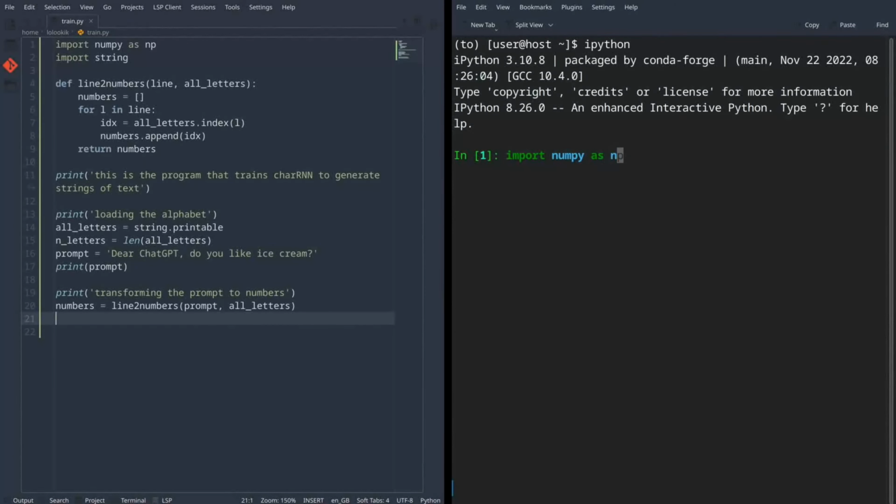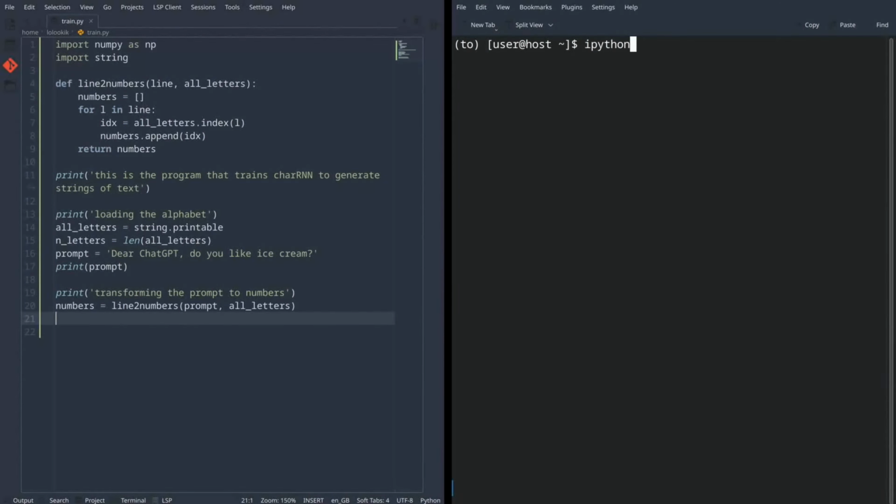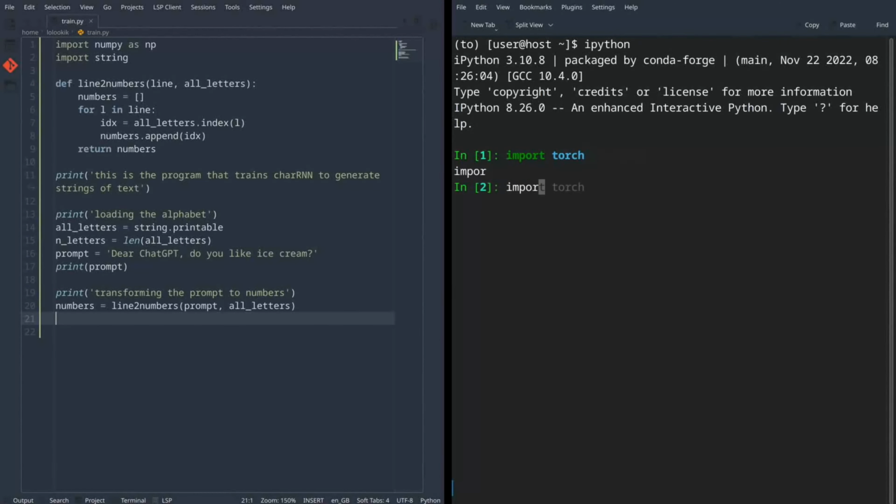There is a neat trick with the identity matrix. Let me show you. The identity matrix is a square matrix that has ones on its diagonal. So, if I pick a specific line or column, it will have a 1 and all the other numbers will be zeros. That's a one-hot vector. Yay! But instead of doing that, we will use PyTorch. That will be useful later when training the network.